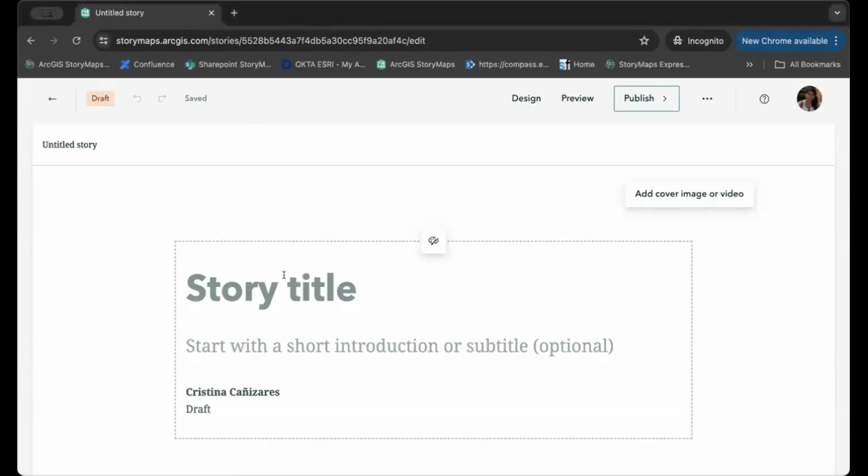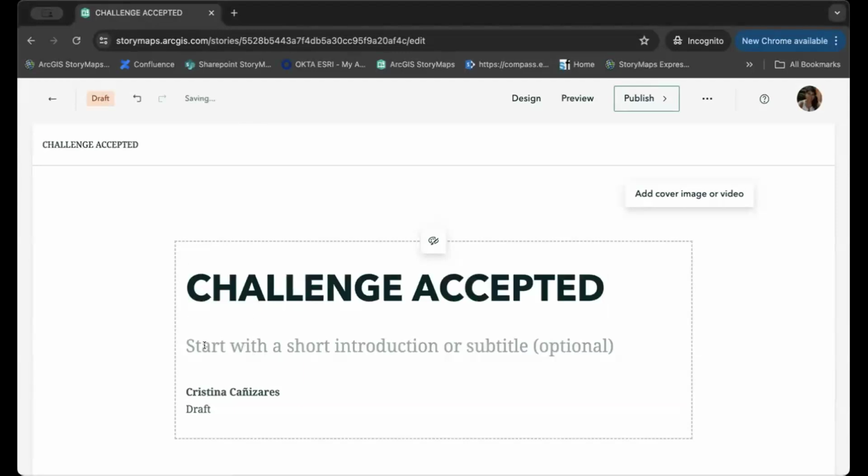The first thing it's asking me is to give the story a title. So I'm going to do that based on the story that we created. It's also giving me an optional subtitle, which I have. I'm going to grab that from my other story and put that in. You can type directly in here, or you can cut and paste from a Word doc or a Google Doc if you like, which is another wonderful feature of the story builder. It's very flexible. It populates my name here as the author, but at any point you can change this, you can edit this, and you can even delete the name if you like. Today, I'm going to leave it as is.